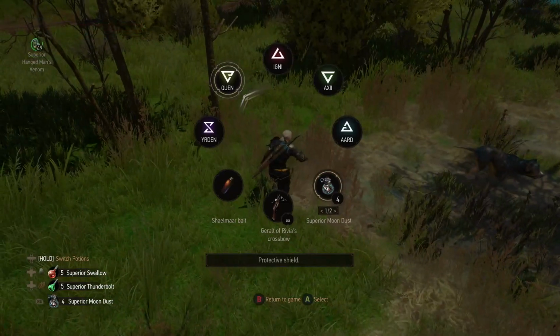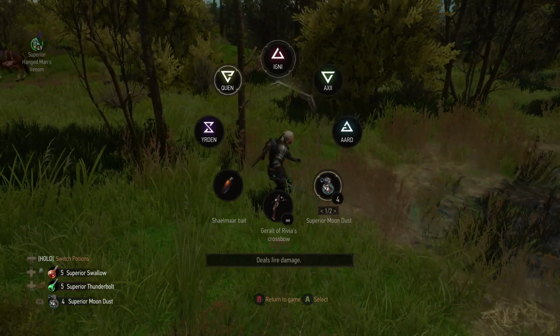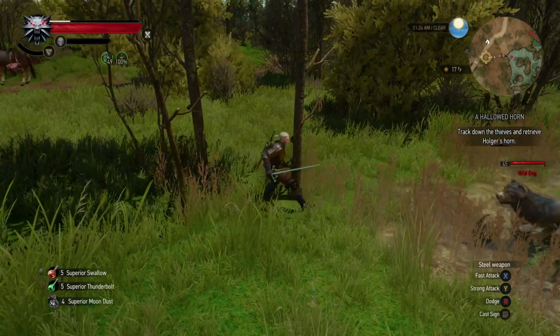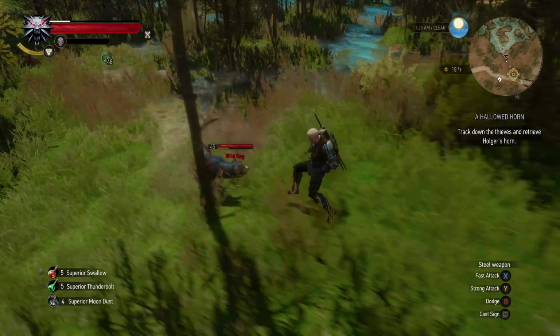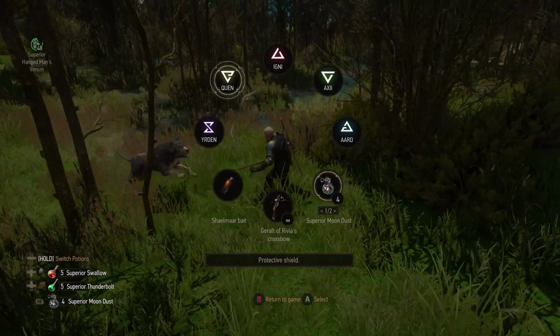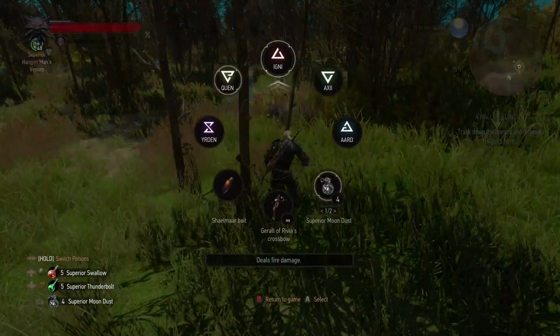Okay, so if you hold down the L button, as you progress over the game, you'll open up your various signs, and one of the most defensive is Quen. So if we activate that, that gives me a shield. Now it'll allow me to take 1 hit like that. I don't get hit when that's done, but then my stamina goes down, so I can't just keep using Quen. So what else have we got in our arsenal that can help us?